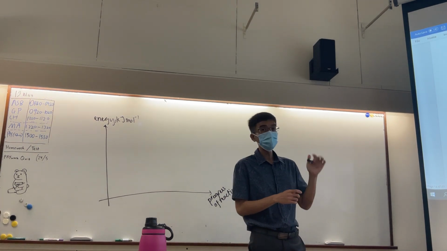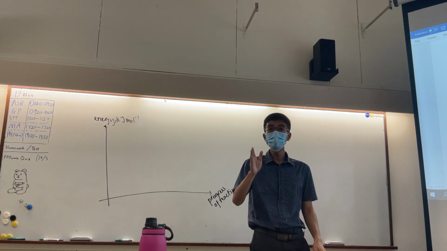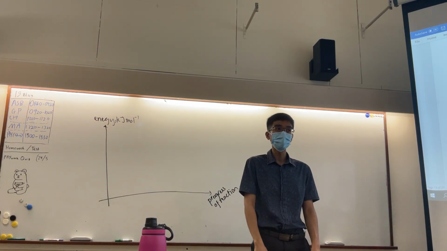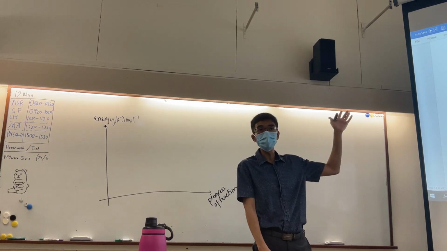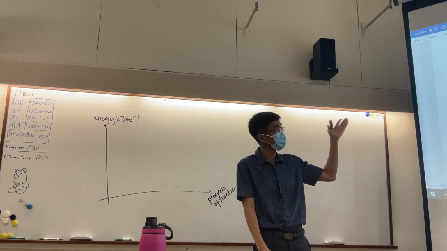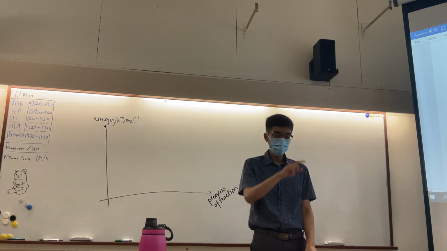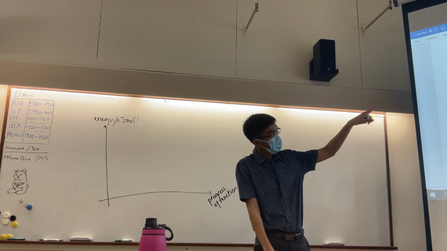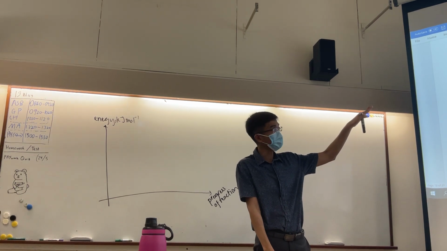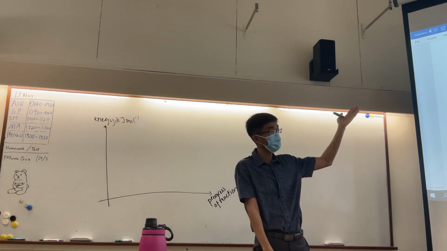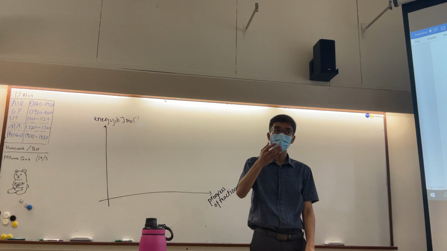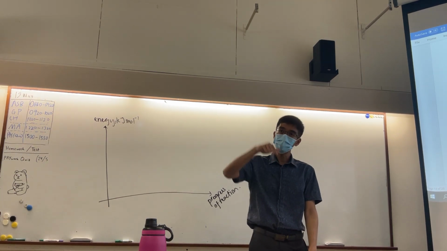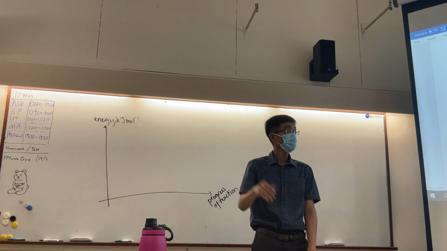Alright, now let's do it one by one. First of all, you need to know how many humps are there in the reaction profile diagram. That will be given by the number of steps in the mechanism. So how many steps are there in the mechanism? So that means there will be 2 humps. How do you draw the humps? You need to look at which one is the slow step and which one is the fast step. You can see that step 2 is the slow step, right? Slow step means the activation energy needs to be higher. That means your second step, the activation energy needs to be higher.